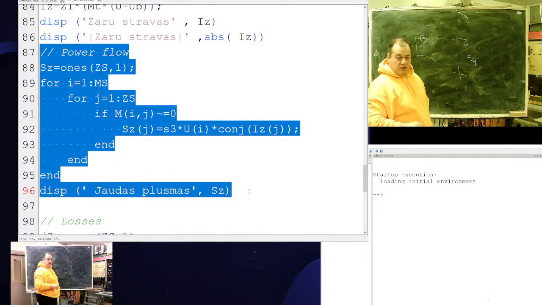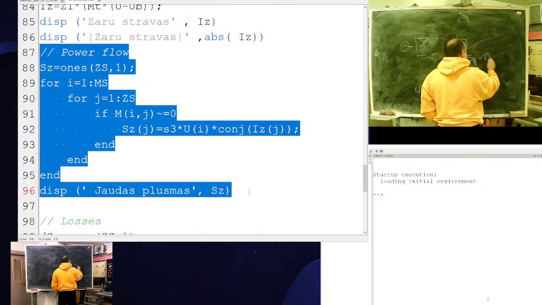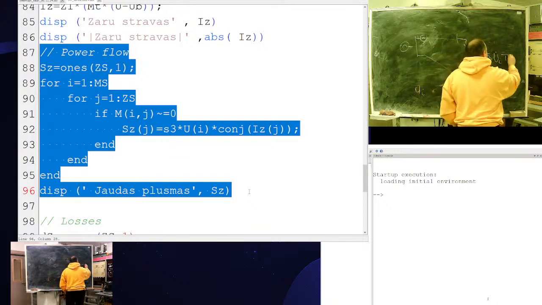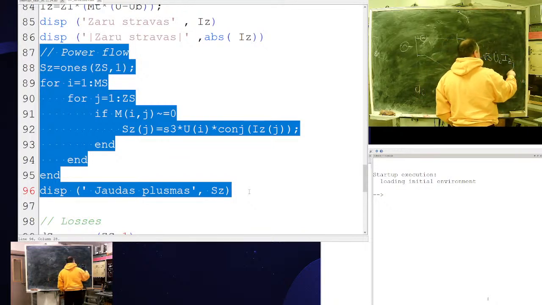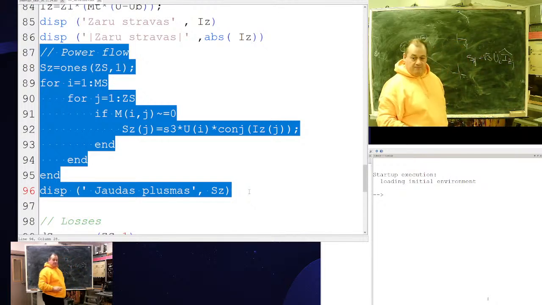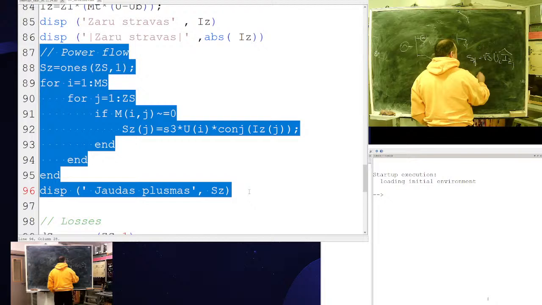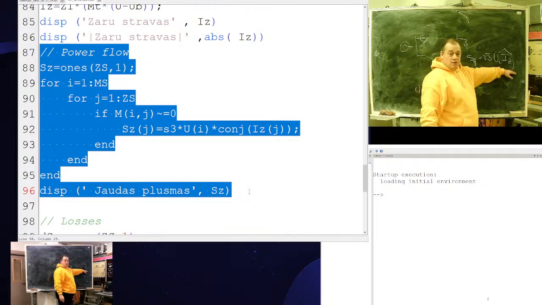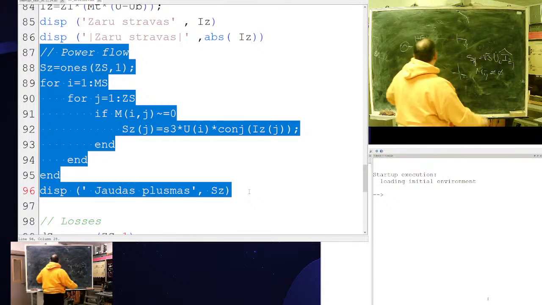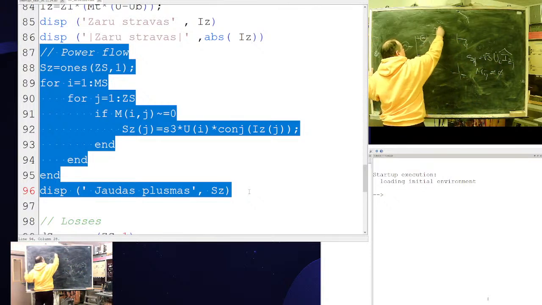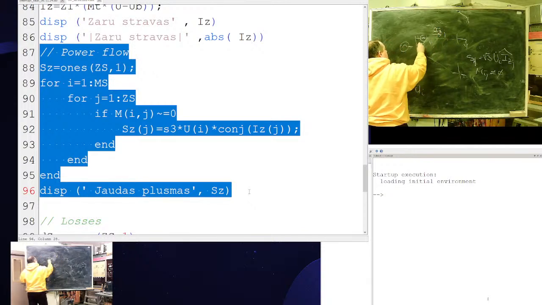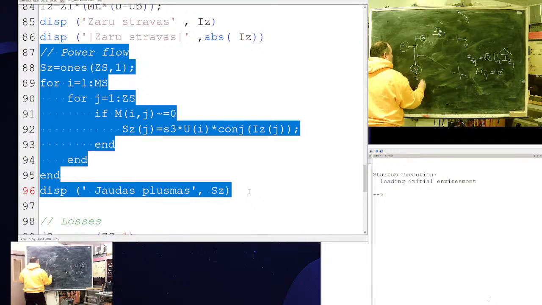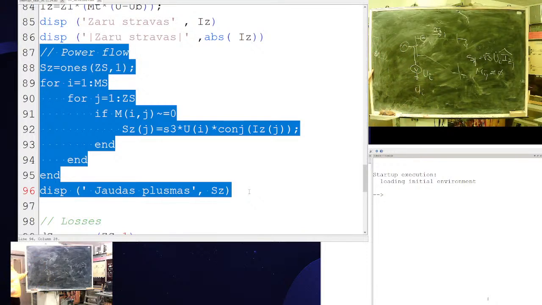on each line will be square root of 3 times voltage at node I, times branch current at branch J, conjugated. Here I should write M I, J not 0, if branch J is connected to node I. So if I need to calculate flows, I can put a voltmeter, and this will be voltage of I. Yeah?